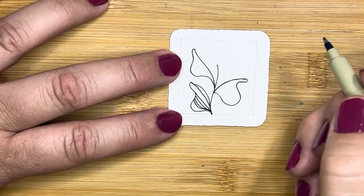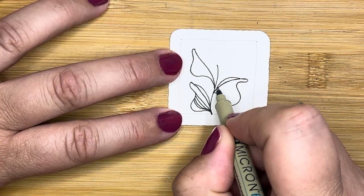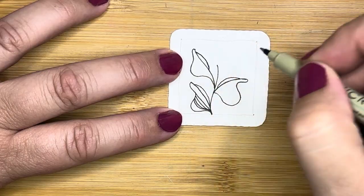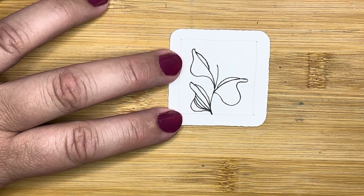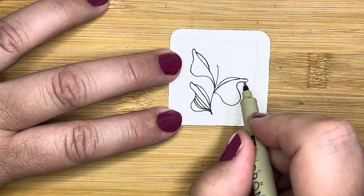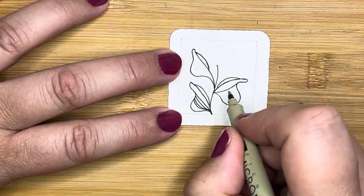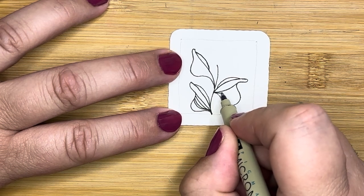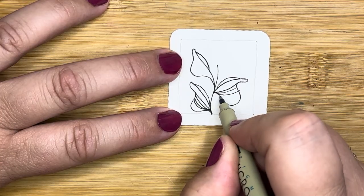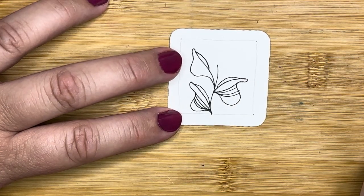Okay, let's add some details to these two. So I'm going to go over here to that first little curve I made. I'm going to give that little bump out, and same on this side, that little bump. From this little inset, I'm going to come down. I like to curve towards the bump, but I don't think it matters. You can do whatever you want. I also like up here to leave it wide, but come into a point down here. And you could play with that and see what you like best.